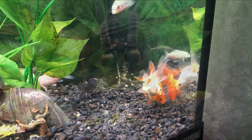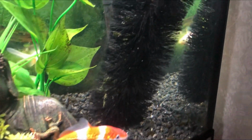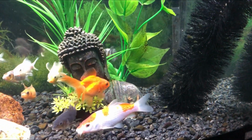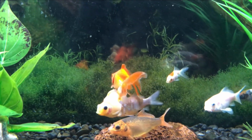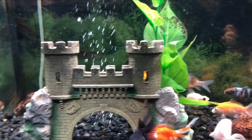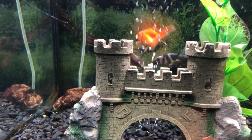Right, that's enough porn. It's time to drag in an old filter brush to act as a spawning brush. Give it a quick wash. But look at the crap it's leaching into my tank. Let's just hope that wasn't the wrong decision. I can see her eyeing it up. She's going, oh, yeah. Let's see if she uses it. I'll sit here and watch, and I'll come back to you.